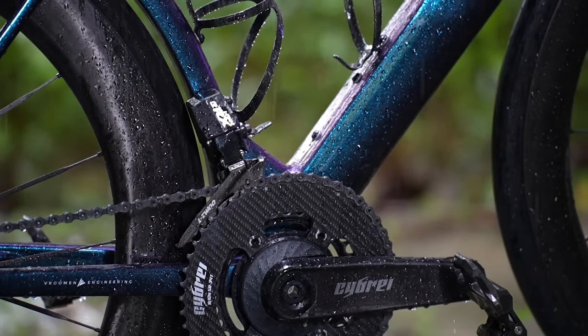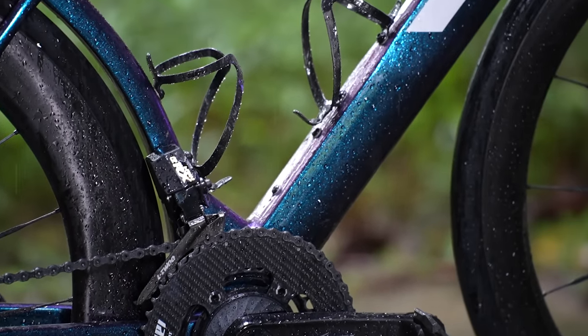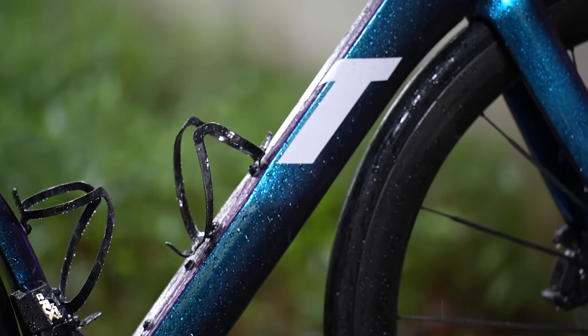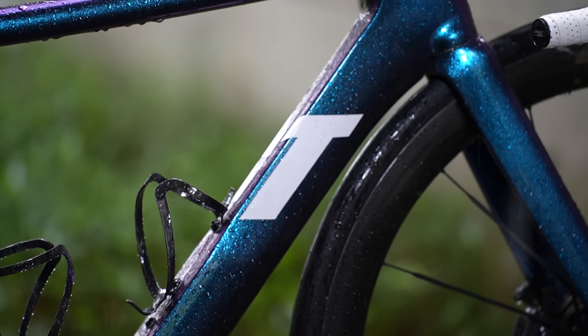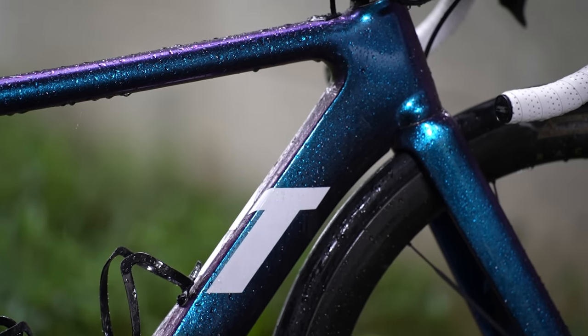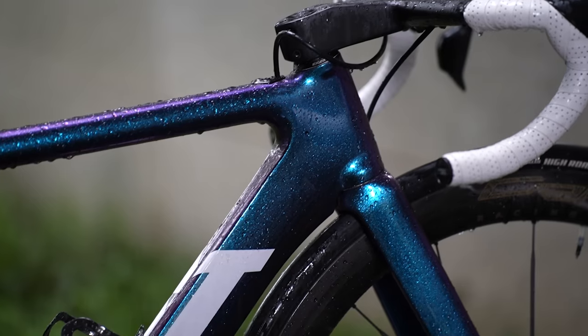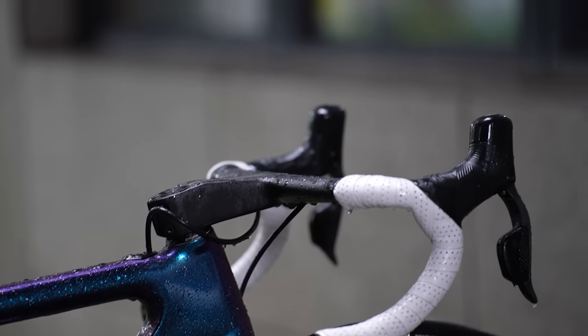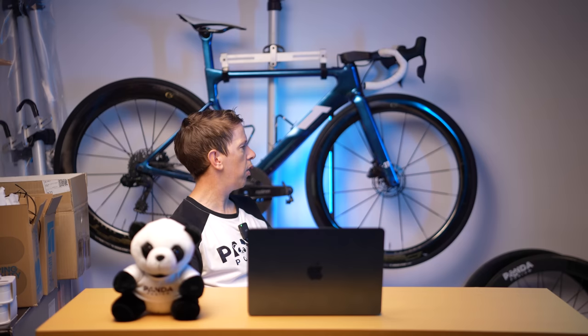Overall I still love the bike and I'm going to keep riding it with the CRW wheels on it, because they've been amazing. The groupset — there's a full video dropping tomorrow or in the next few days — basically saved the build. If I'd been using Ultegra, Dura-Ace, SRAM Red, or SRAM Force, I don't think this build would have worked. I'll go into more detail in that upcoming video.